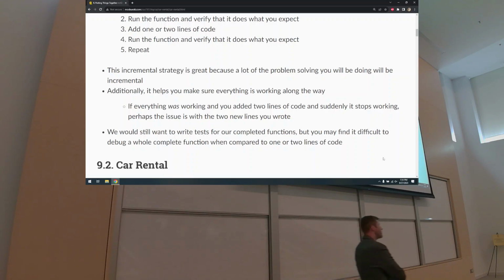Another reason we have these tests is that just because a function is working now doesn't mean something won't happen such that it stops working in the future. If you leave those assert tests in, remember, they are quiet. They won't do anything if everything passes. But as soon as something fails, it'll crash the program. And that's a good thing. We want our programs to crash if the code is incorrect. It's better to know there was a problem than to assume everything was right when there was a problem.